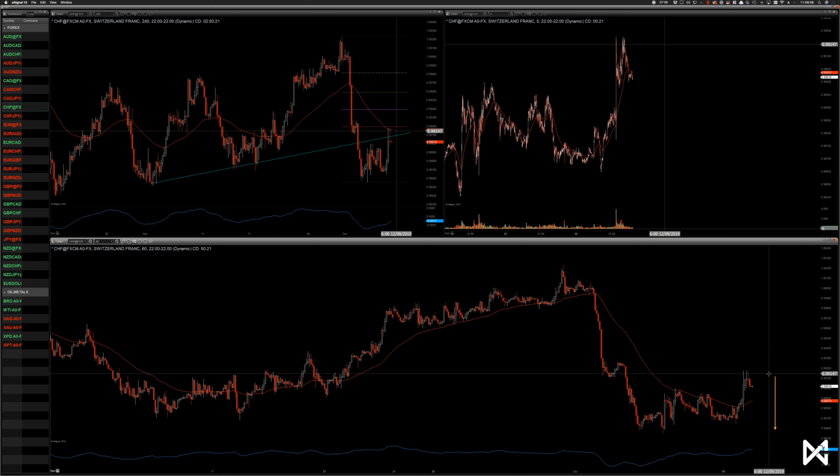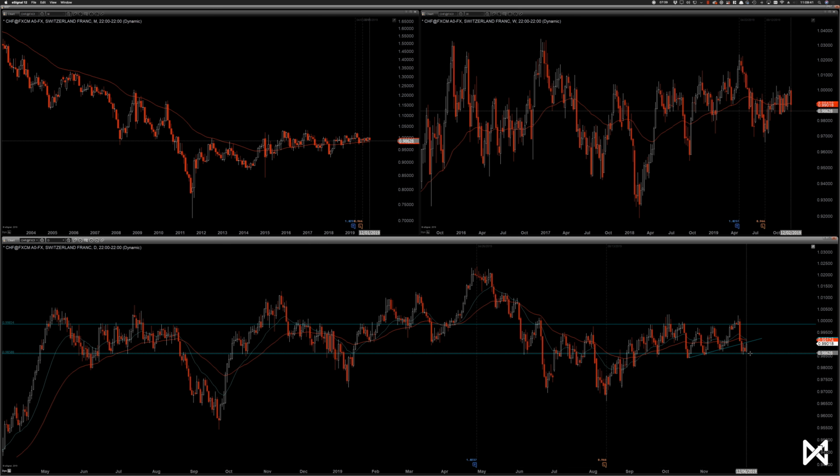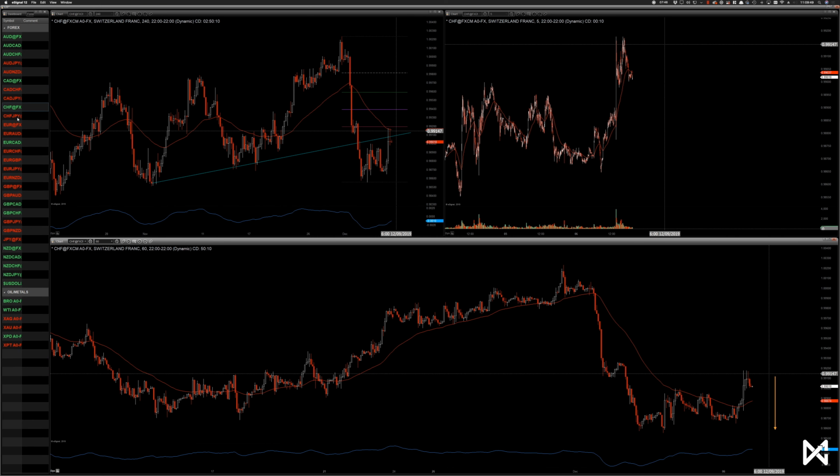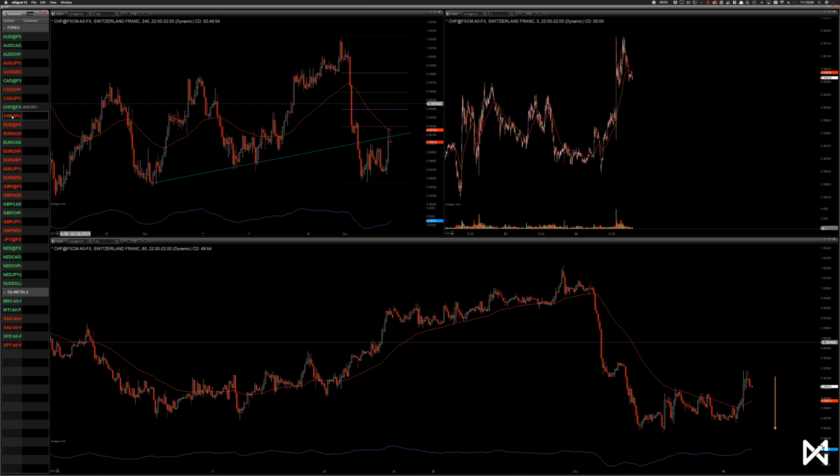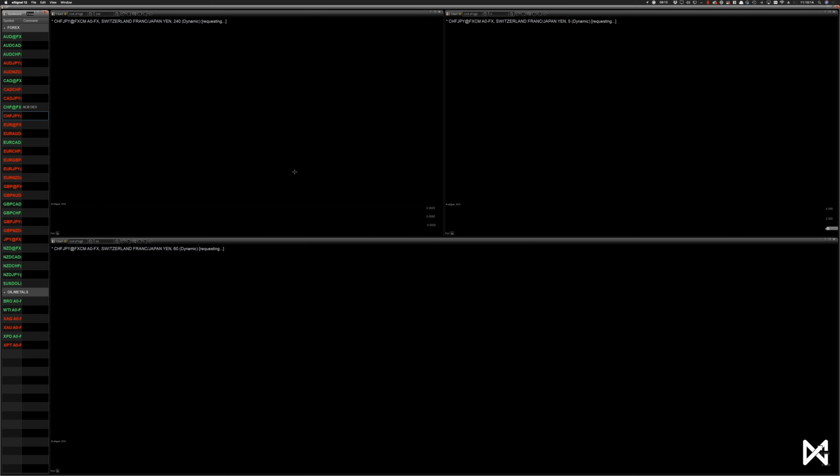And when it does, then I need to look at this again and see if I'm comfortable with trading through this daily support. At this point, there's nothing there. It needs more development. So this is something like I could take a note here. ACB development. And right away, okay, I know Dollar Swiss might have an ACB developing. I recommend you do something like that as well. If you notice an IBO or a CBO happening or developing, you can take a note, ACB developing. Moving on, see what else we got.